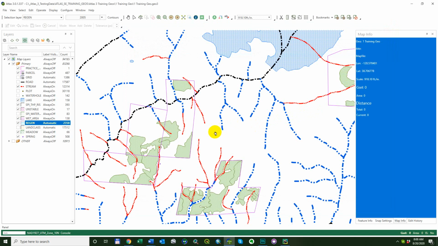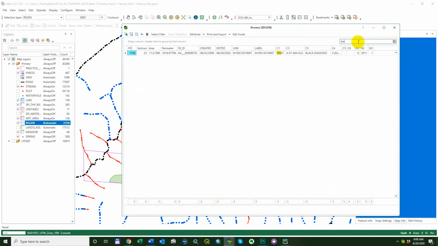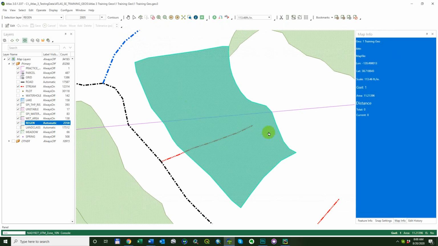Oops, I guess I didn't hit that button correctly. Better do a proper example. 1 second. Test. There it is. Click. Oh, I clicked the wrong button. I'm used to the old one. Select highlighted. Update the G cell to 1. Now we can zoom to that. Escape to close. And so there we go. We can use that as just a quick search if you know exactly what you're looking for. It has to be fairly specific, but yeah, you could probably do some of your basic expressions just by using that search bar.